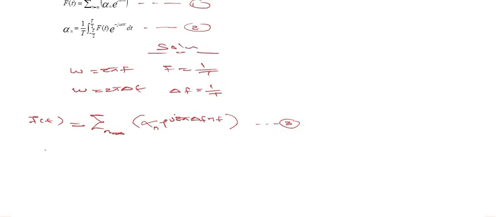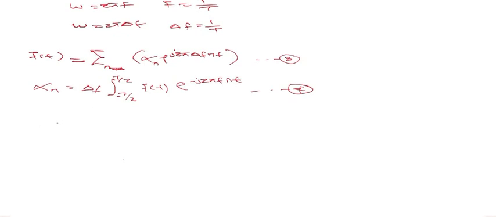Now simplifying equation 2. We have lambda n equal to 1 over T, and I said we are going to represent T in terms of change in f, so 1 over T is change in f. We can simply write change in f integral from minus T over 2 to T over 2 of f of t exponential minus j, instead of omega, 2 pi f n t. This is what we are having after simplifying. This is equation 4.